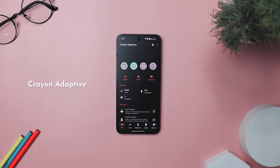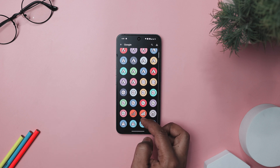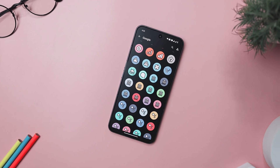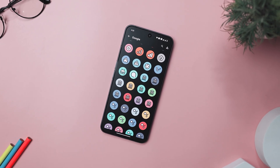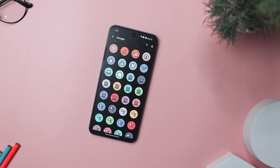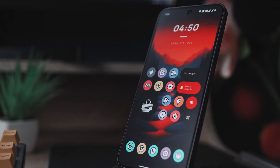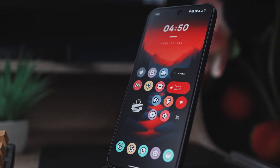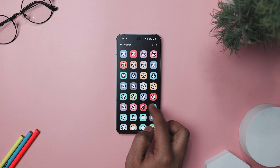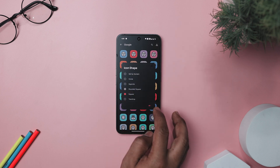Next up, we have Crayon Adaptive Icons, which gives your phone screen a playful makeover. It is the newest edition of the beloved Crayon Icon Pack, featuring a delightful cartoon theme and a palette bursting with pastel hues. This icon pack adds a splash of magic to your device, boasting a whopping 6,800-plus icons and over 100 exclusive wallpapers, making it a top contender in the market. Each icon is carefully designed to immerse you in a unique experience. You can also customize the shape of the icons — whether you prefer circle, square, oval, or hexagon — though the ability to change shape may depend on your launcher's settings.